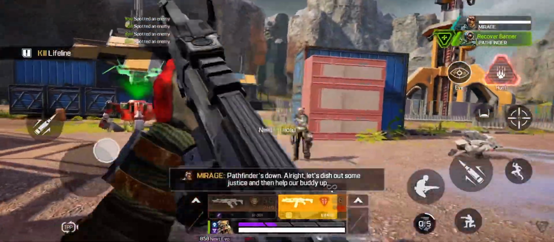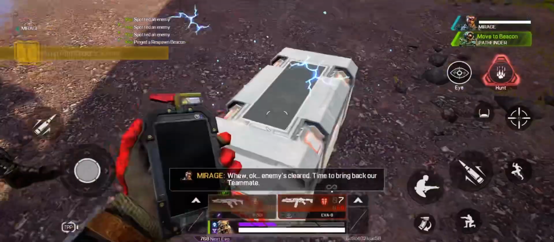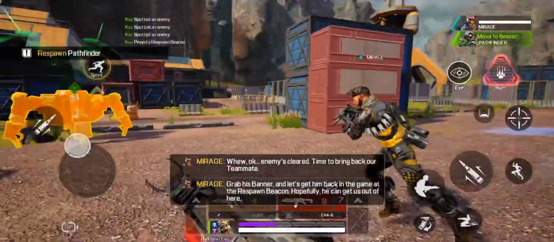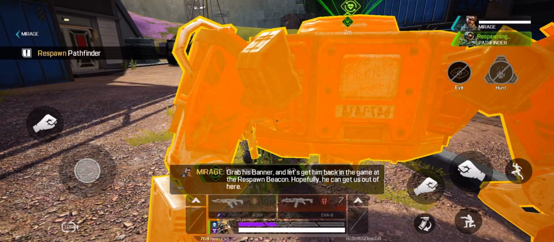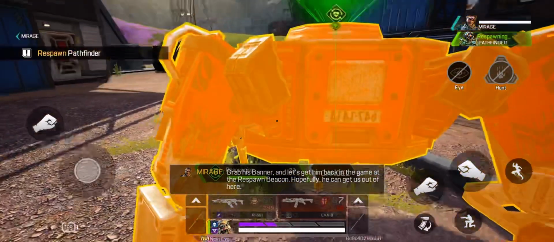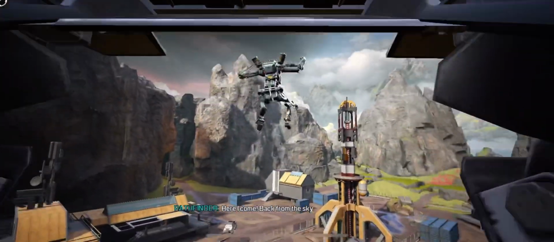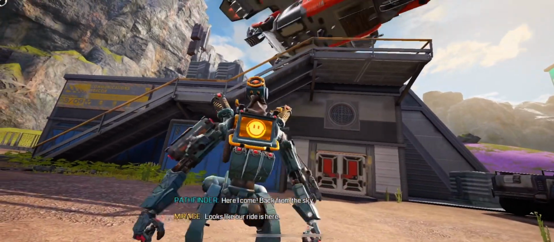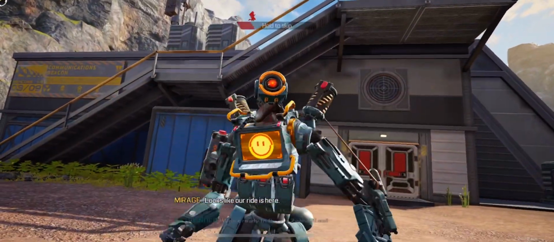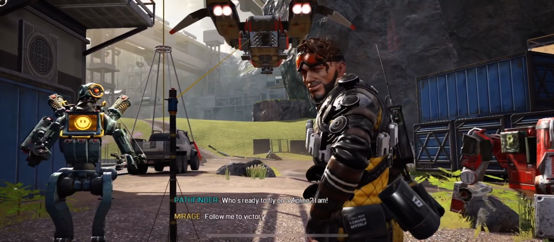Okay, enemies cleared. Got time to bring back our teammate. Right now, grab his banner, and let's get him back in the game at the respawn beacon. Hopefully he can get us out of here. Here I come, back from the sky. That looks like our ride is here. Who's ready to fly on a zipline? I am. Follow me to victory.